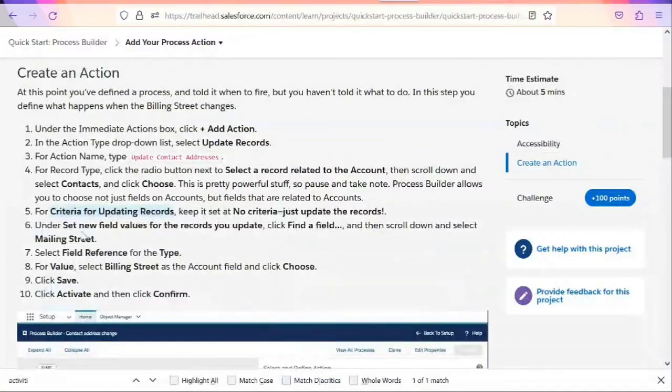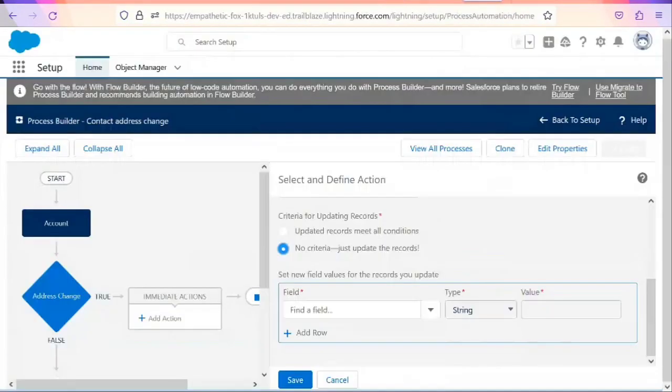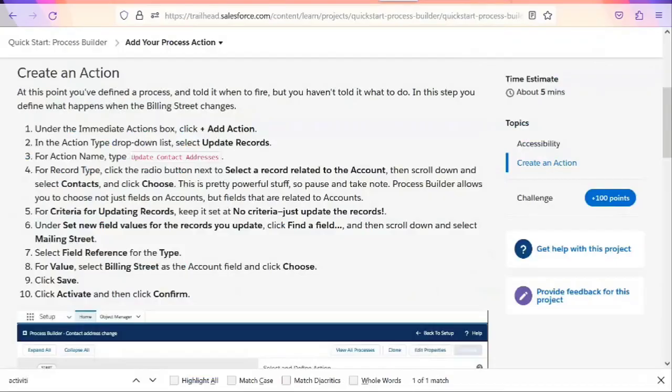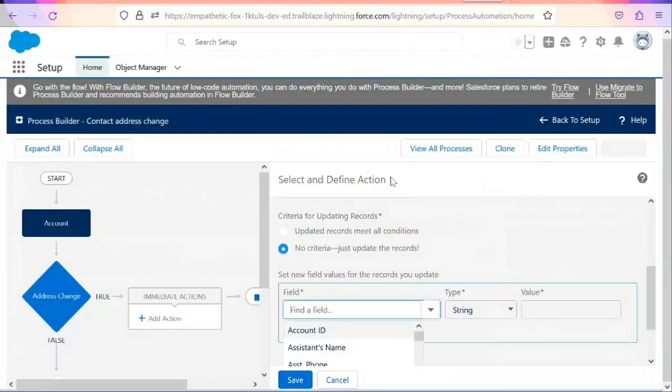No criteria, just update. Under set new field values for the records you update, click find a field, and then in contact, what is that field? Mailing street.